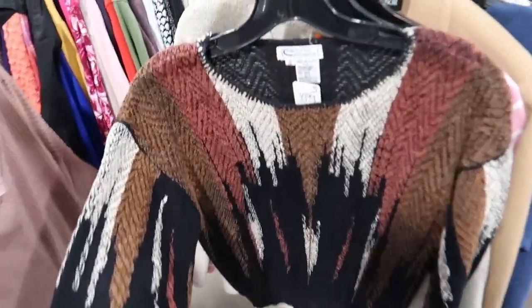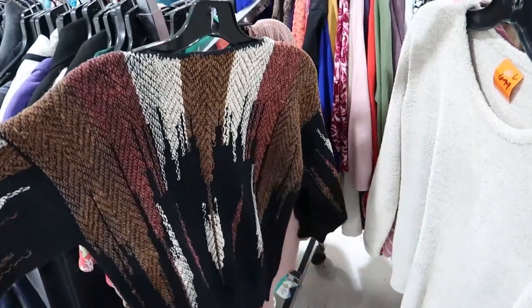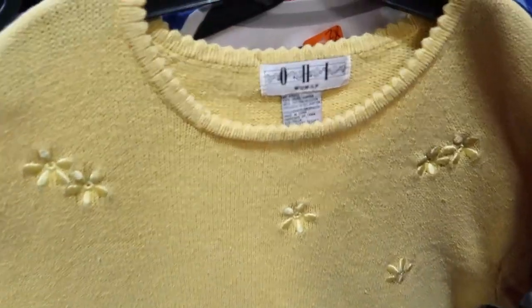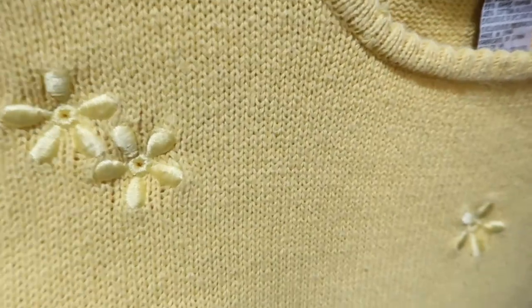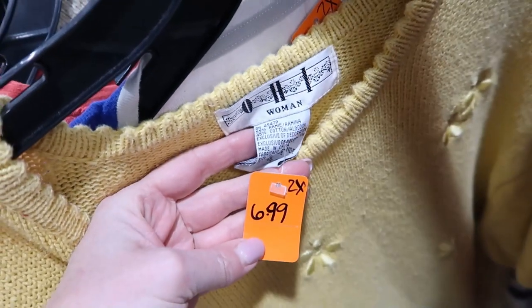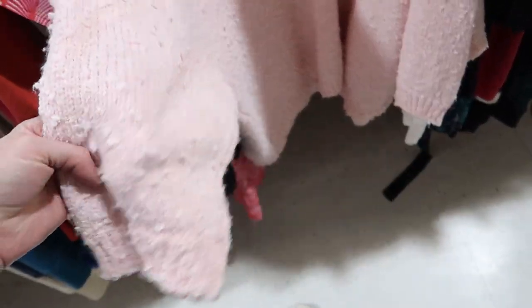Love this sweater — I love the neutral tones. I know it's out of season, but it's such a find, so I had to throw it in the cart to try. And there are even more cute knits in this store. They had a pretty good plus size section too — this one is a 2X, that would be so fun for somebody to grab for spring. And this cute vintage sweater is also in a size 2X.